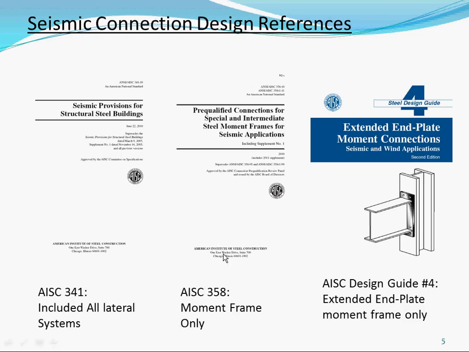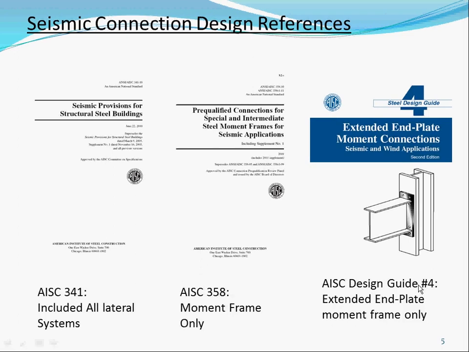And actually, that's part of the code. Some of it is already in here: the Kaiser bolted bracket is already in here, and the ConXtech is already in here. There's the side plate, and ours is trying to get into the next version and is currently under review by the AISC committee. So that's the status. Design Guide 4 is mainly for extended end plate connections. You could have stiffened or unstiffened, but that's mainly end plate connections for seismic and wind applications.